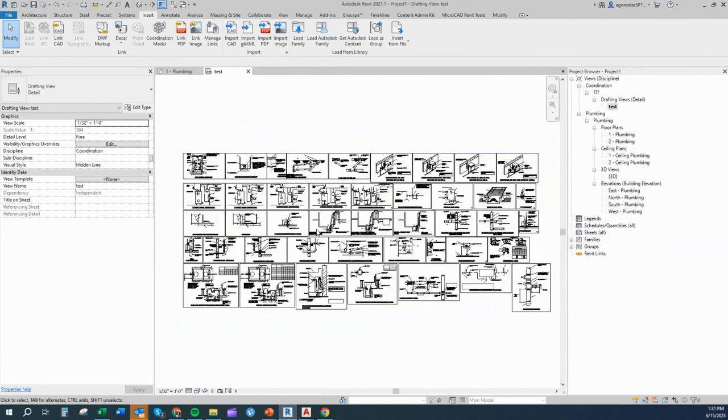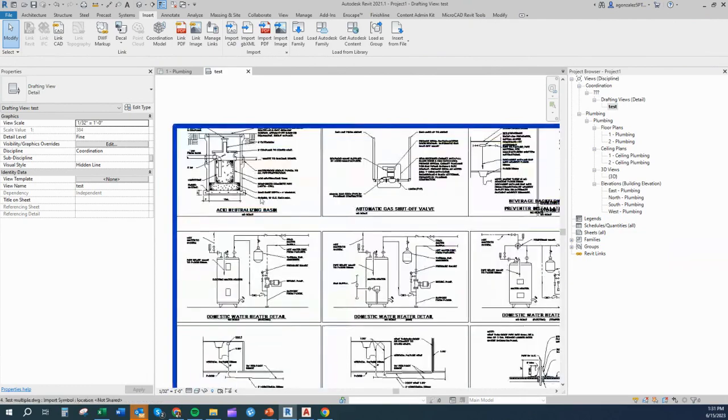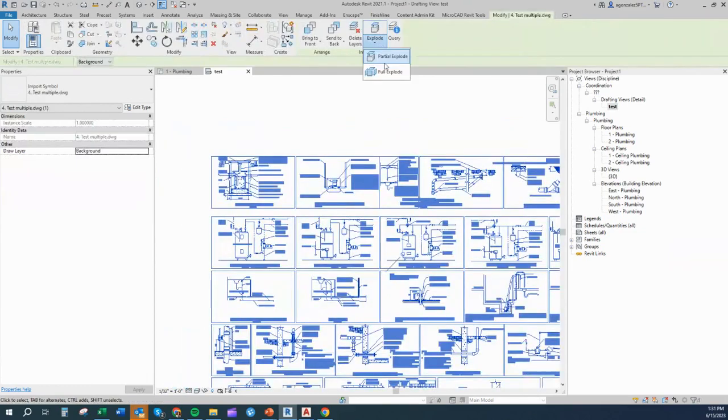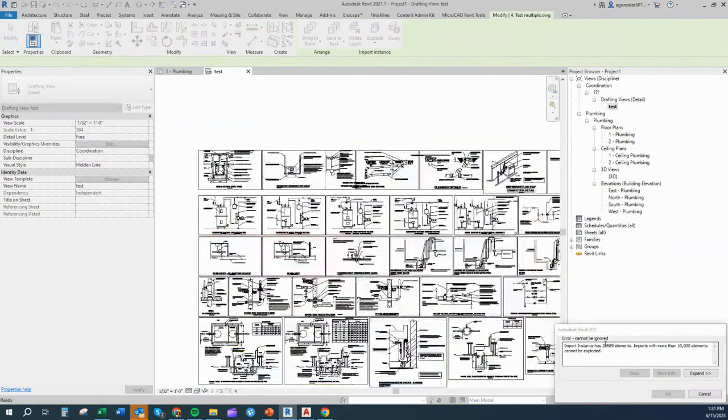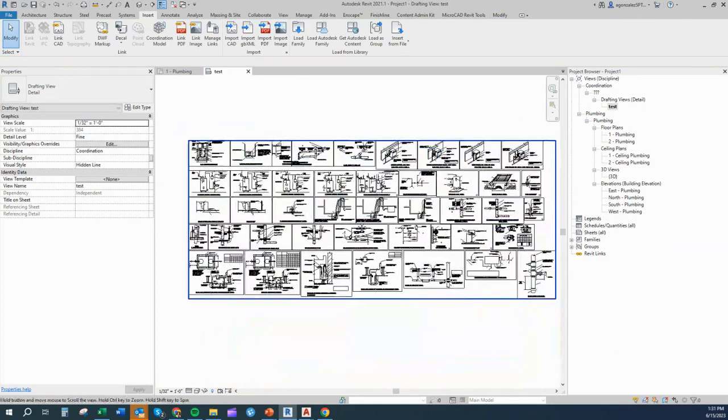the better way to do this without being frustrated is to take one detail at a time. Because let me explode this. Oh, look, here is the warning. There are many elements in here. So besides that it can be exploded, it would be a mess. More warnings, arrows.